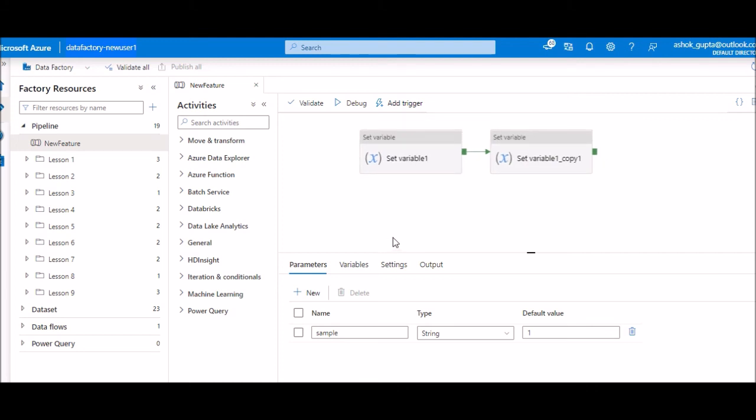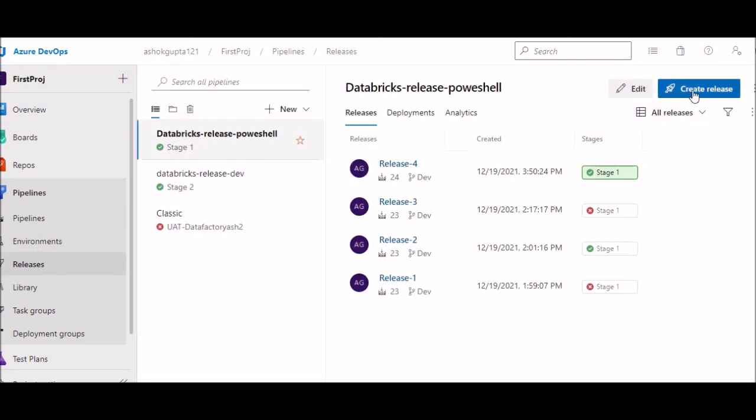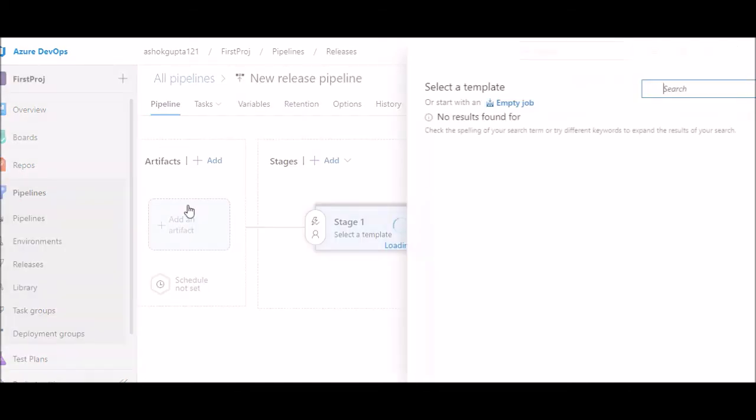So let me go back to my repository. This time we'll select releases and say new release. Here again we'll repeat that step. We'll choose empty, let it be as is, and add an artifact.